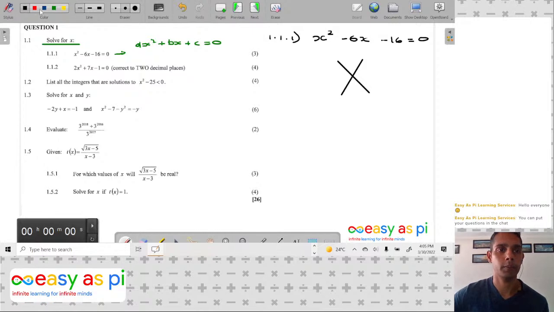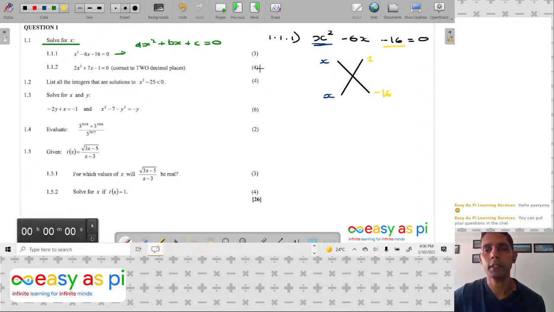Step 2, have a look at the coefficient of x squared. We know in this case it's 1, so ask yourself what times what will give me 1, or what times what will give me x squared. I know x multiplied by x gives me x squared. Then I look at the constant and ask myself what combinations of numbers will give me negative 16. I'm going to give you one example. The easiest example I could start with is 1 and negative 16.